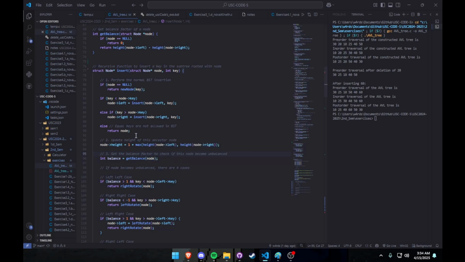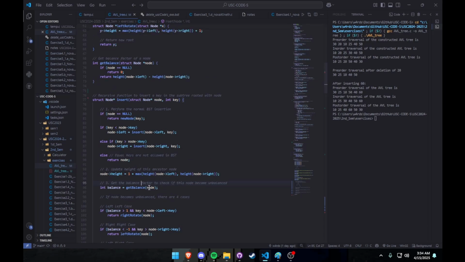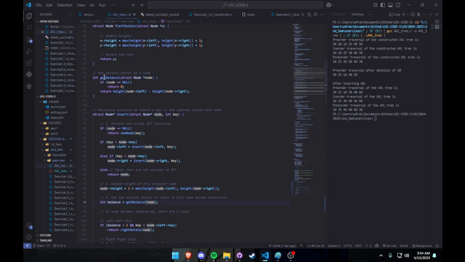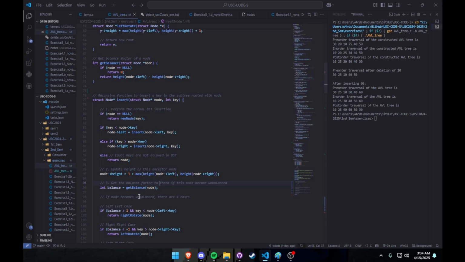Okay, now, after getting the balance factor, because you are returning the node into here, get balance factor. If node is equal to null, then return 0. This is just a case in case the node is empty, or the node is pointing to, for example, null. Then yeah, okay. Let's see, where were we?